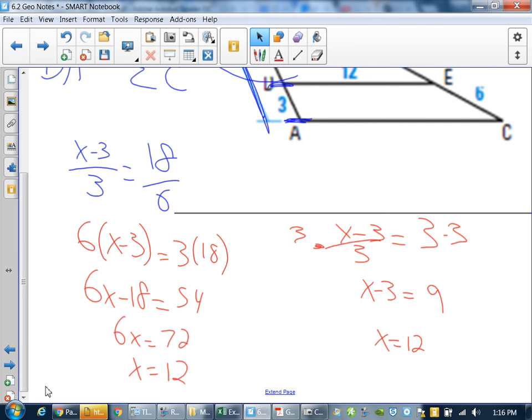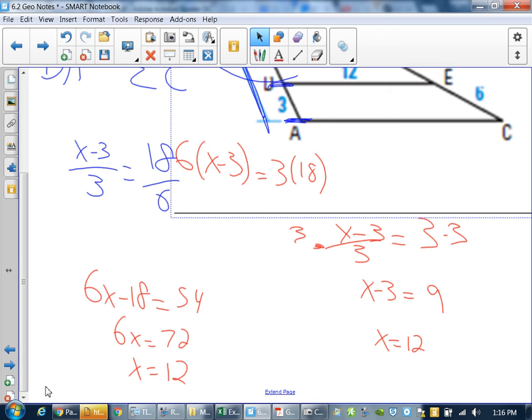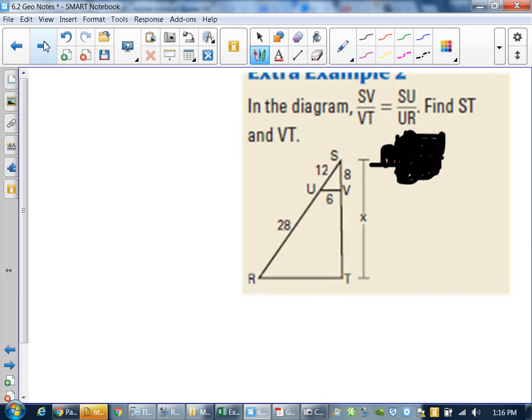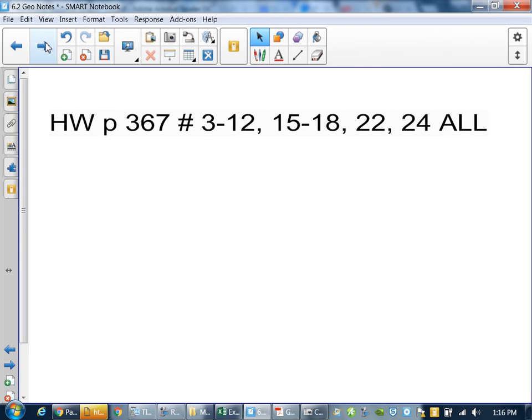Could you do 18 times 3 and then 54 divided by 6 and then add 9 and then add up 9 plus 3? Yeah. Yeah, because that's all this is. You could have gotten from here. A lot of times people get to here and just divide it by 6, and then this becomes a 3 right off the bat. So yeah, there's a bunch of ways of going about it. So yeah, guys, remember, there's a bunch of different ways to set these things up.